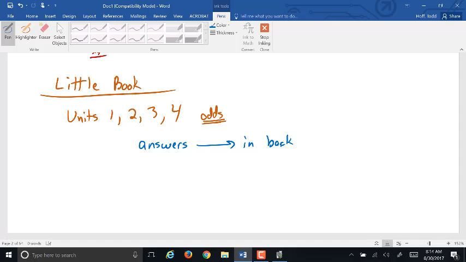One, I don't collect your homework and grade it, so I want you to know that you're doing it right. Two, rather than doing 20 problems and then grading it and finding out you did them all wrong and now you've developed a bad habit, I'd rather have you do 1 or 2 problems, check your answer, make sure you're doing it right before you keep moving on. Doing something wrong is actually worse than not doing it at all because it develops a bad habit. And now you've got to unlearn what you're doing wrong before you can learn how to do it right. So make sure you're checking your answers as you go.